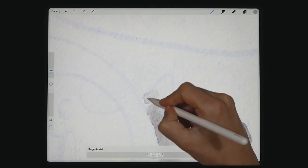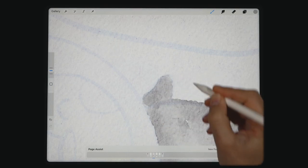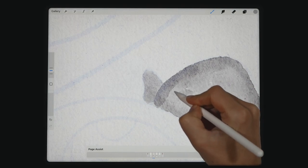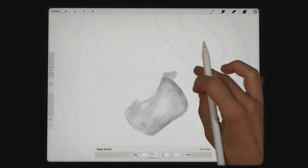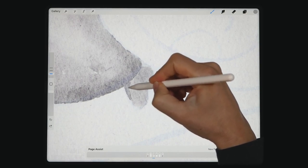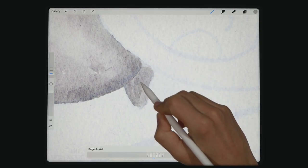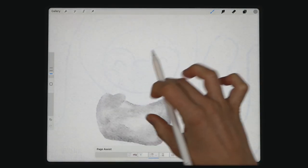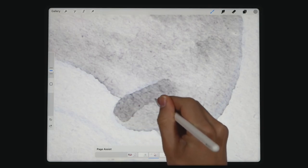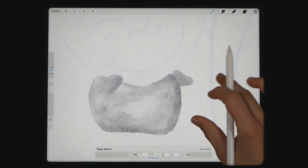Let's paint the flipper. Let's make this part darker. The flipper needs to look darker as well. Yeah, let's darken the other one. More pressure, less pressure. I will probably make this darker later. Well, we'll see.